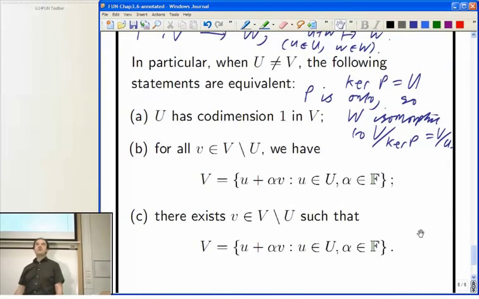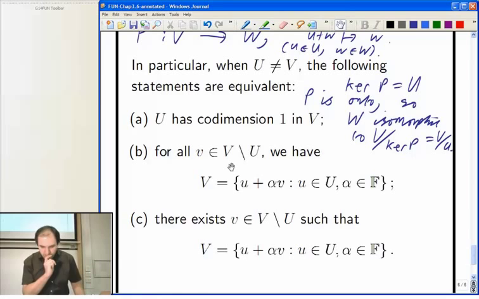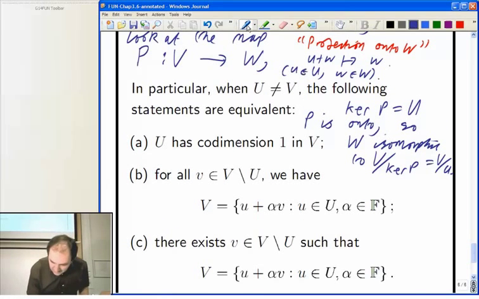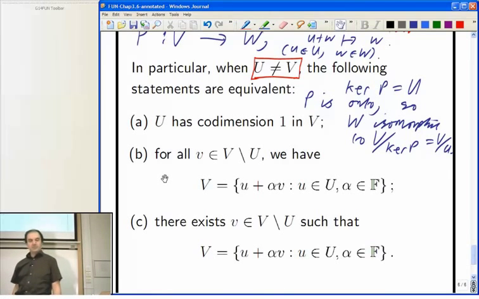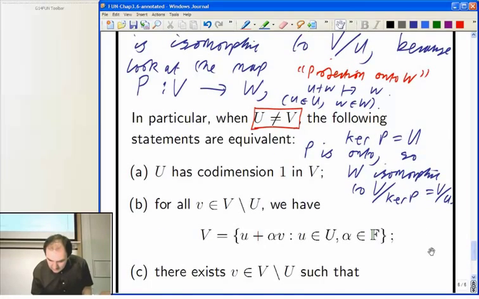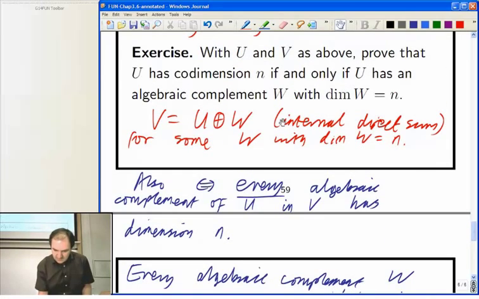And now a related exercise to that is a special case of codimension 1, when you interpret all the statements above, this is what you get. To have codimension 1 in V, then of course, notice that the statement here requires the assumption that U is not equal to V. Because B actually is true when U equals V as well, yes? You said that the two are equivalent, right? Which one? The question, the exercise, and what you want. This one here, the red and the blue. The red and the blue, yes.